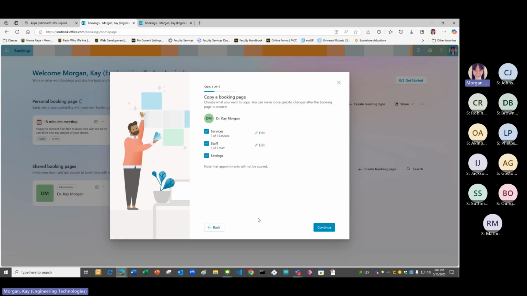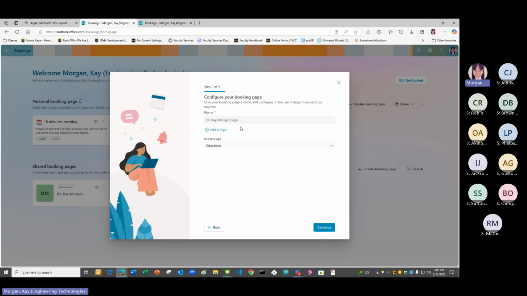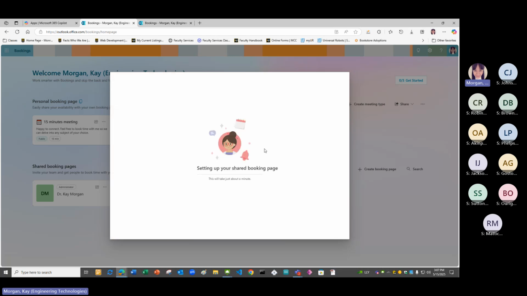For me, I already did it, so I'm just going to use whatever template. You just follow this, and it's pretty easy. Just go to the next page, and of course set it up the way you want it. My content is just a sample, so I don't really care what's in it. But you can definitely customize your page the way you want it, and it's completely linked to my MCC portal, to this Microsoft Bookings link that you can share within the organization.